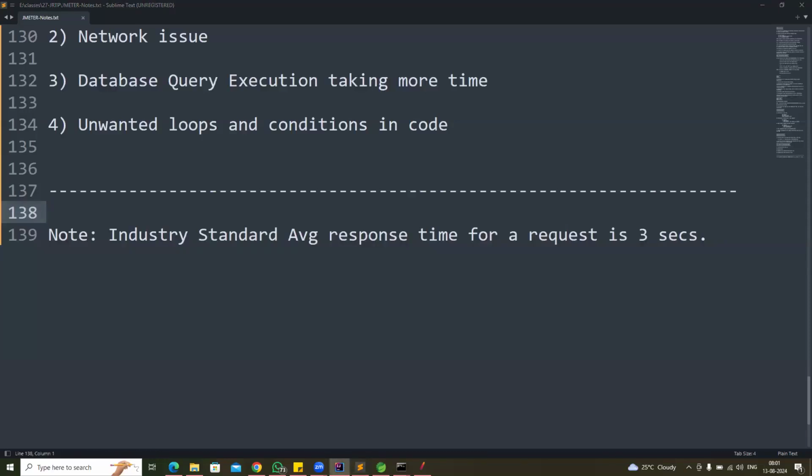If application execution is taking more time, then we need to identify what the root cause of that is, and we need to fix it.